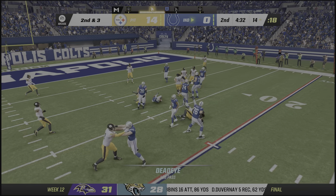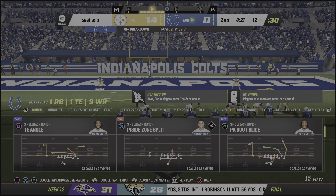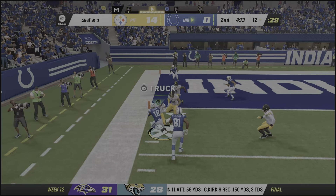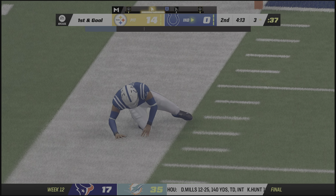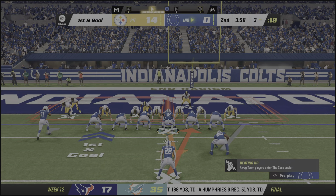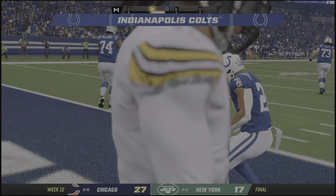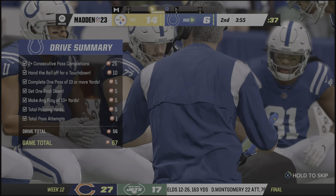Play number eight on the drive, it's third and a yard. Play-action off the play fake — Johnson — inside the five before he's out of bounds right at the three. He escapes the danger running and picks up a first down. JT can pick this up — two minutes gone by in the second quarter — Taylor is into the endzone! Touchdown Indianapolis!